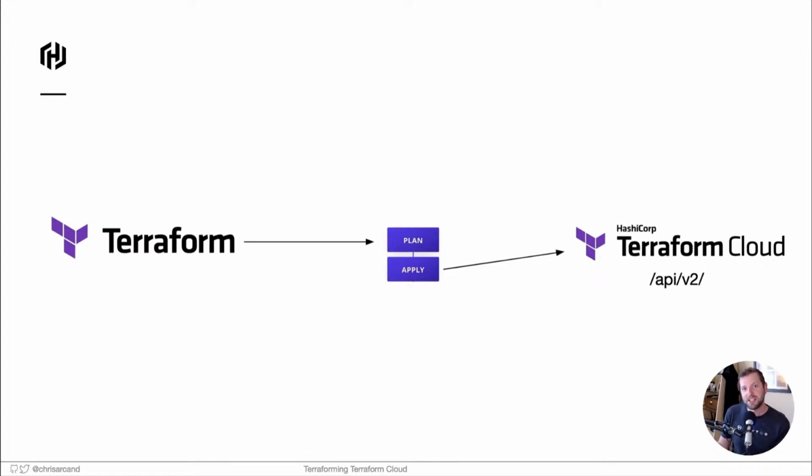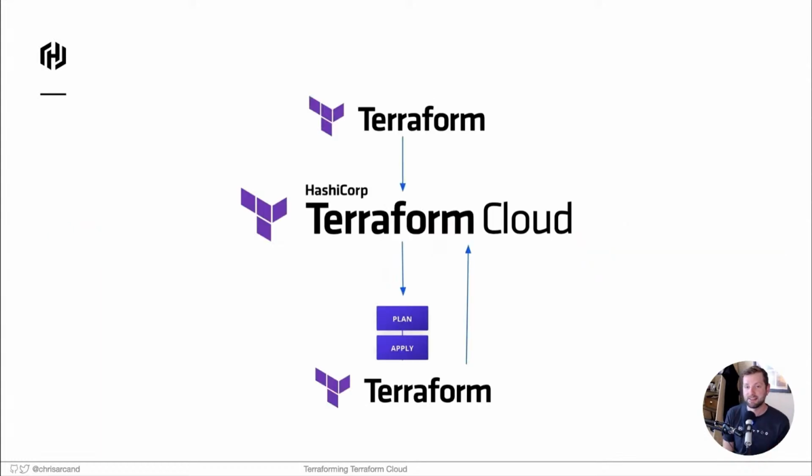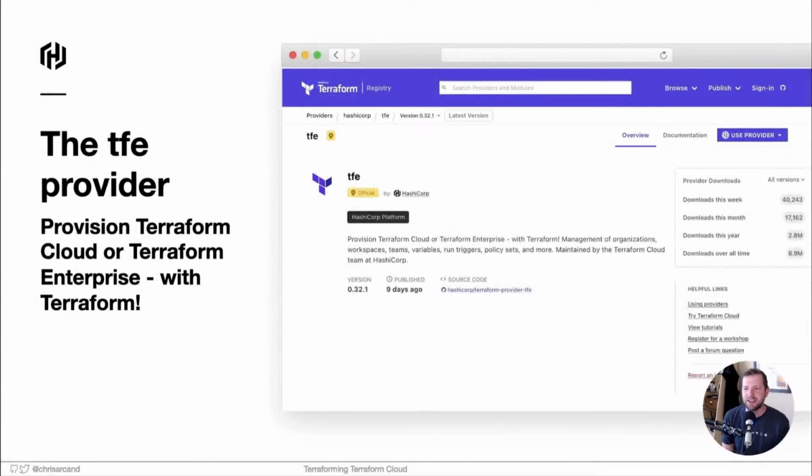You can totally do that, and people do that quite a bit. And taking it another step further, you can also use Terraform Cloud to plan and apply changes in Terraform to Terraform Cloud, which is the fun little endless cycle that we'll talk about here. How are we able to do that? We're able to do that via this thing called the TFE provider, which allows you to, again, provision Terraform Cloud or Terraform Enterprise with Terraform itself.